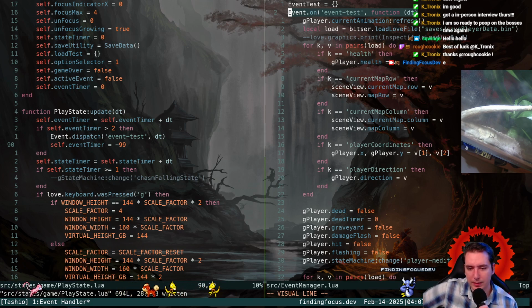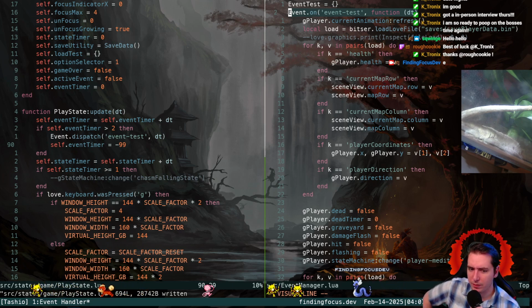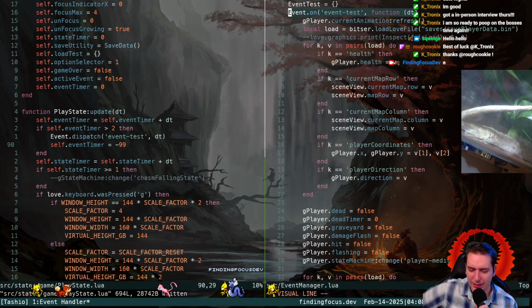Yeah, see, I liked the idea of this event manager, because then we just have a big file where we're managing all the scripted events. I don't think I like the idea that we have our own state machine for any scripted event. I mean, I guess it would make it easier to search and stuff.